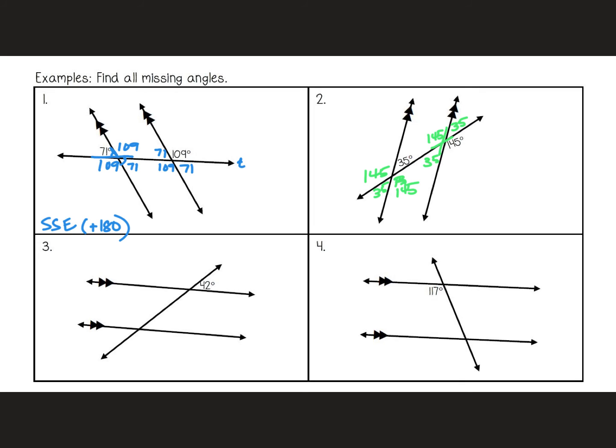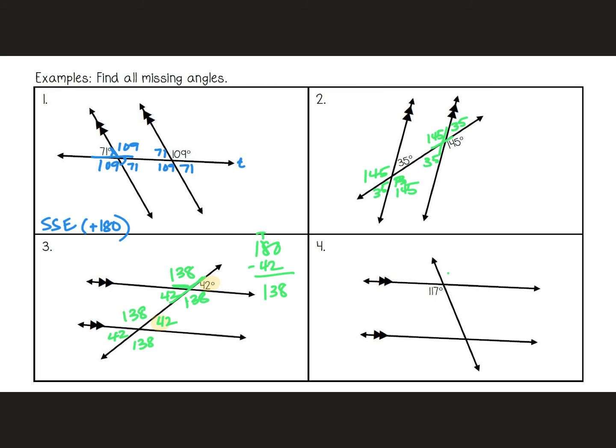Then on number 3, we only have 1 angle to start with, but that's okay. We know that down here across from it, that's also 42 degrees. Next to it would be an angle that is supplementary with it, making that line. So we take 180 degrees minus 42 degrees, and that gives us 138 degrees. So this right here is 138, and this would be 138. Then if I fall back on what we know about our angle relationships, if this angle is 42 degrees, then this angle here is 42 degrees because they are corresponding. So we have 42, 138, 138. You can see how quickly things just fall into place here. If you know one, you're pretty much all set on all the others.